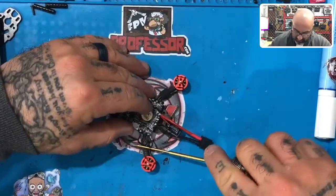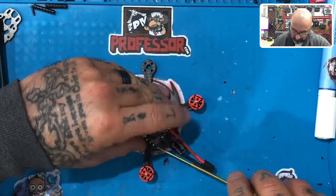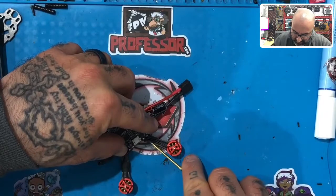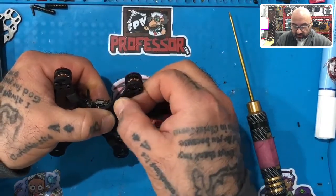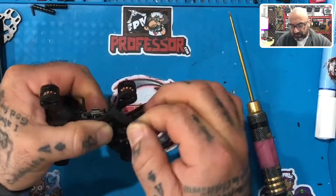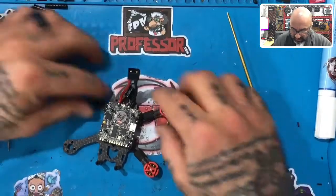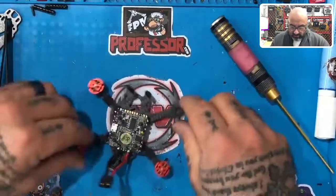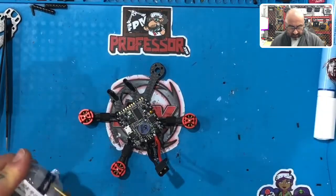Excellent. Now we'll tuck the excess in. You can go straight down the arm there. Remember, guys, it's all about making it nice and neat and symmetrical. Anybody can start building quads. The difference is, will you take the time to build yours like you're very proud of it? So I tell people, even if it's just for you, build your quad like you're making it for somebody else, because it does represent you, and whether you take pride in your work and care about things being precise. I can tell you right now that every single measurement on here is going to be very darn close to identical. On first look, it should be looking extremely symmetrical, everything perfectly even and symmetrical.